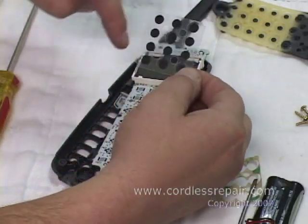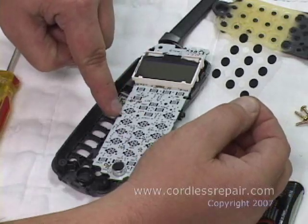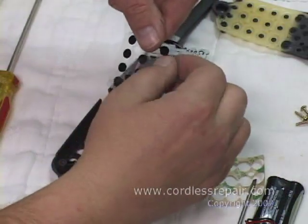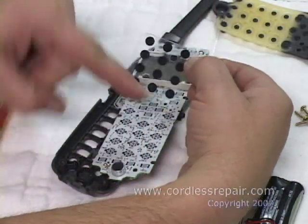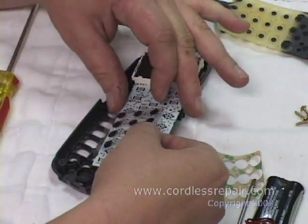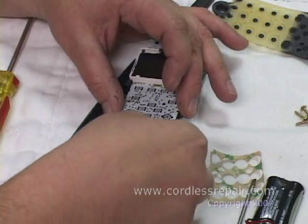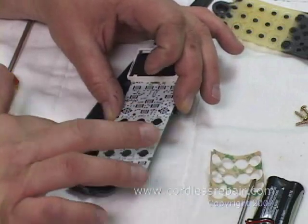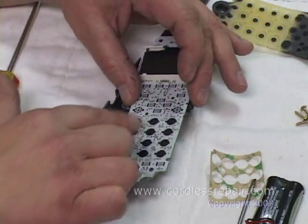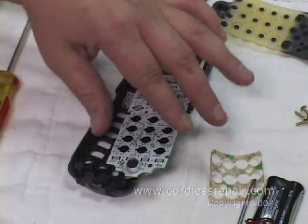Now you'll see that the corners are notched to accommodate the notches where the button pad falls into. So you will take the upper left-hand corner, you'll have a notch, and on the bottom right-hand corner, you'll have a notch. Just simply line it up with those notches, and looking downward, you're going to align the button pad so that the black contact areas are lined up perfectly with the black contacts on the board. At this point, you've installed your DuraPad.